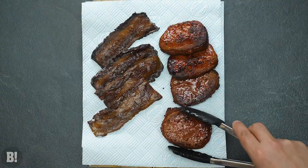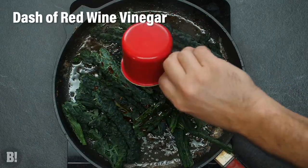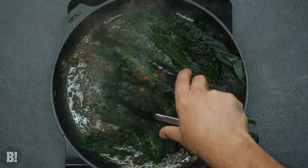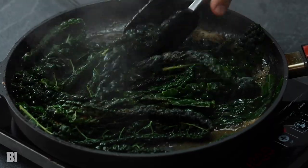That vegan steak will benefit from that resting time. Then we're going to add some greens — collard greens, kale or spring onions — to the same pan with all of that lovely flavor. Add a splash of orange, some red wine vinegar, a bit of nutmeg to flavor. Toss that all together and then serve.